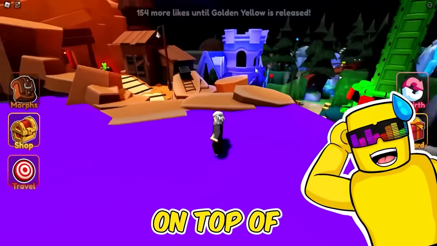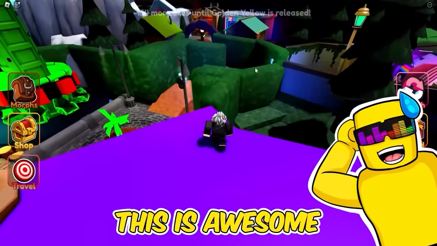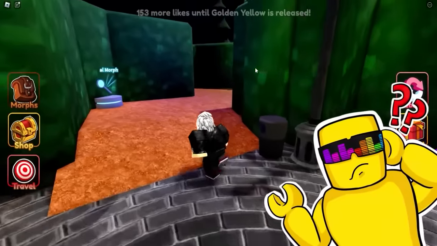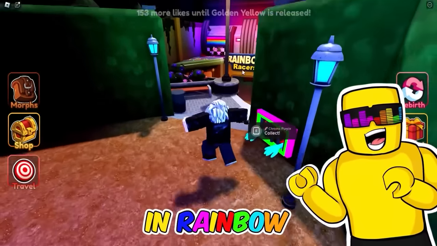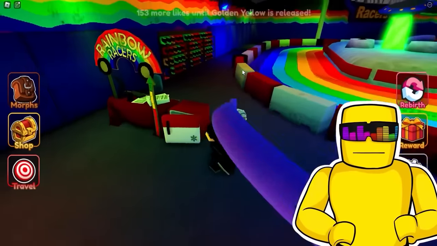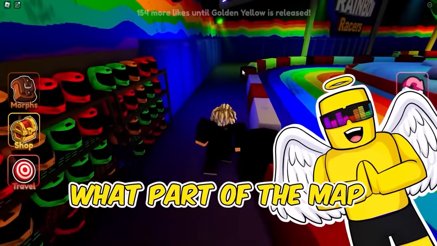I'm literally standing on top of Purple's lair right now. This is awesome. Let's see. If I'm a melon hiding in a normal part of the map, I already checked Blue's area. You're probably down in Rainbow Racers. Maybe you should ask some questions, Sonny. I've asked two questions already. Fine. Melon, what part of the map are you hiding in?